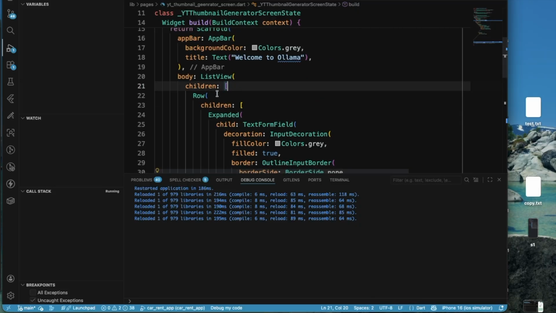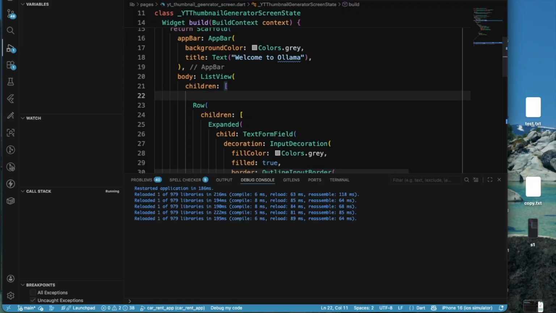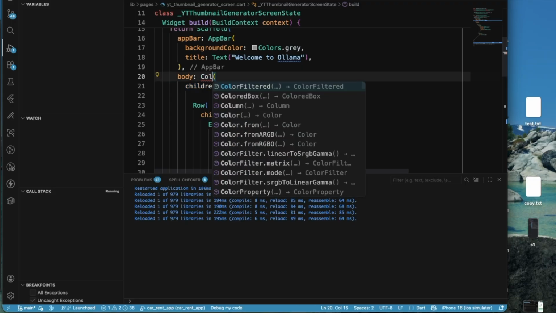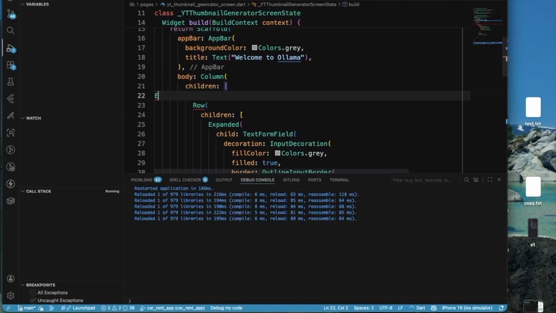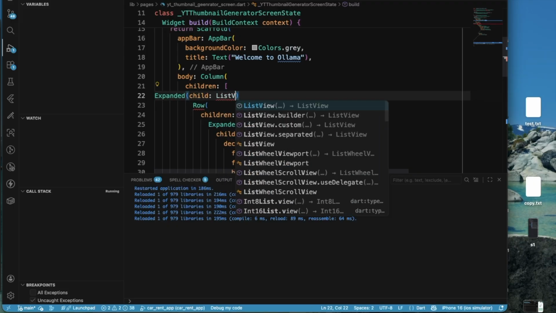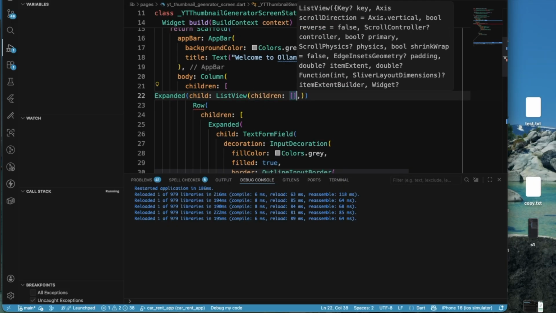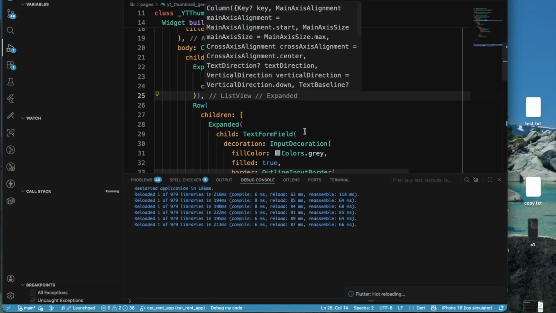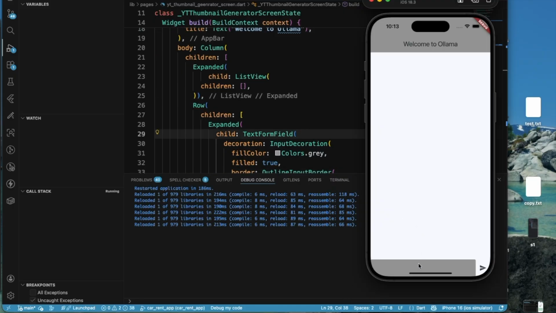Now let us move this to the bottom, and here we'll be having a few other components that will hold the messages. What we'll do is convert it to a column, and I'll be putting a list view over here. And this will go automatically at the bottom.